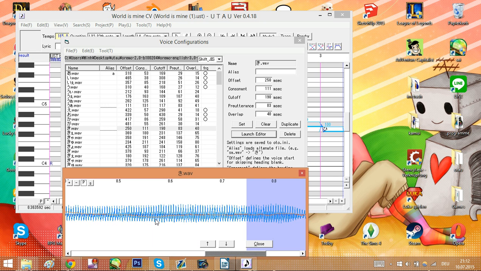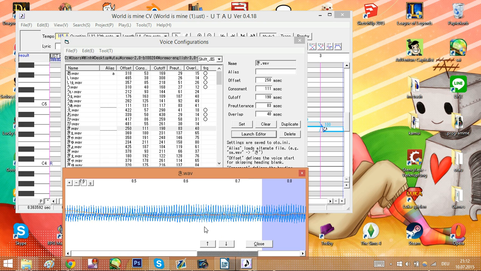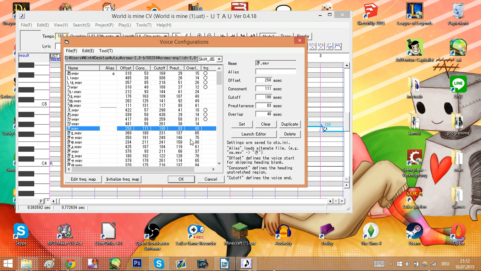There is really no easy way to fix it. The only way you can fix it is to re-record it and replace the file. And when you do that, you need to remember to generate the frequency map again. Otherwise, there will be horrible distortions, and you don't want that.